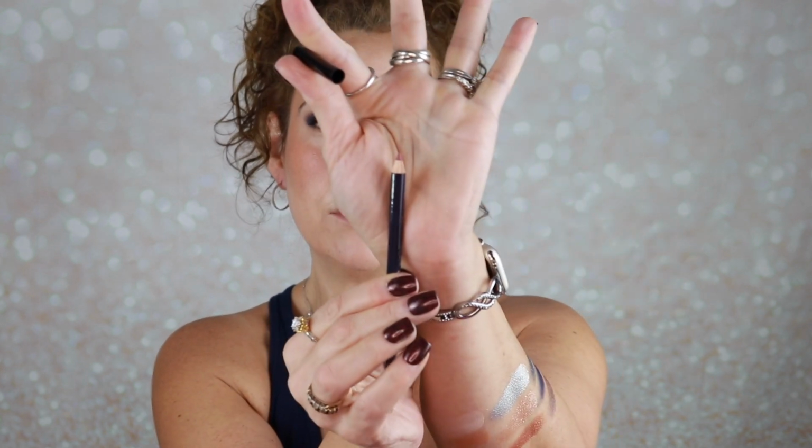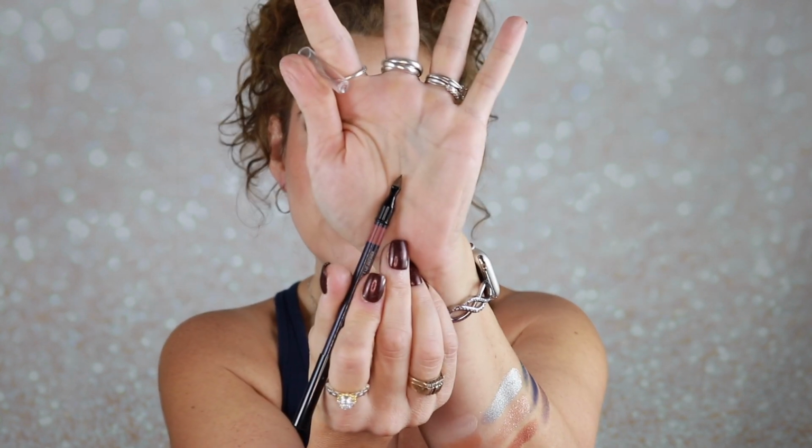The last makeup product that I have to try on is this one from Kevin Aquam. It is his Unforgettable Lip Liner. They sent me the shade Minimal. This retails for $25. It's got a pencil on one end and a brush on the other. Let's see how it goes. Seems really nice. I'm going to swatch it on my hand and then we'll see how well it lasts. Now this DANESSA MYRICKS blush says it can be used on the cheeks and the lips, so I'll just do that.